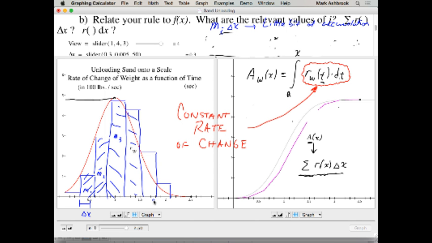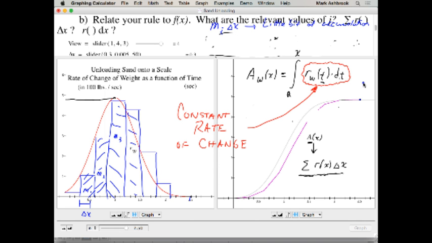Right. So the connection is the final answer, the final value. If you were to add up, say, the areas of these rectangles, the value that you would get would be the same as the approximate accumulation from this purple graph. So the ending numbers are the same. All the calculations are the same. It's just, are you viewing it through the lens of accumulation and rate of change, or through the lens of geometry? Base times height plus base times height. But all the numbers are the same, and so the final answer is the same.